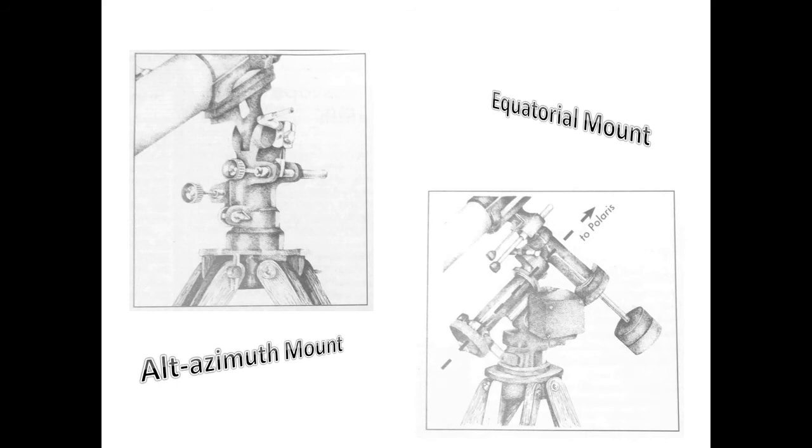And this type of mount is lightweight, requires no specific alignment, and it is easy to use, since all you have to do is point the telescope where you want it to look. A popular inexpensive azimuthal mount is the Dobson mount. Instead of a tripod supporting the center of the telescope tube, a Dobson is mounted near the bottom.